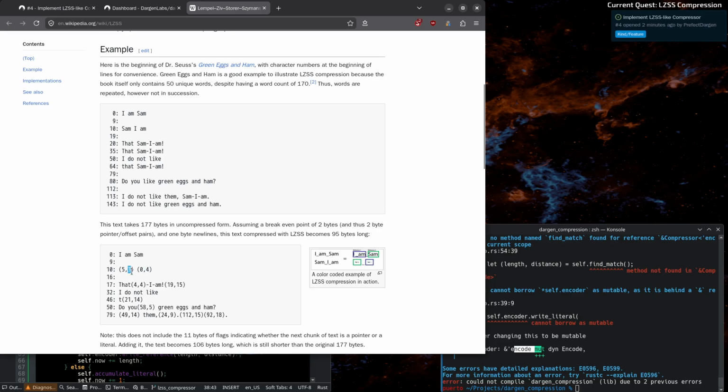And here we have a reference with size 3, with size 4, but not this one with size 2. Why is that?